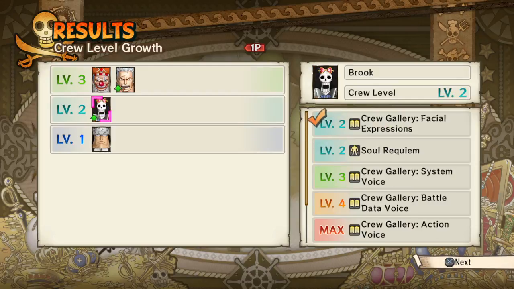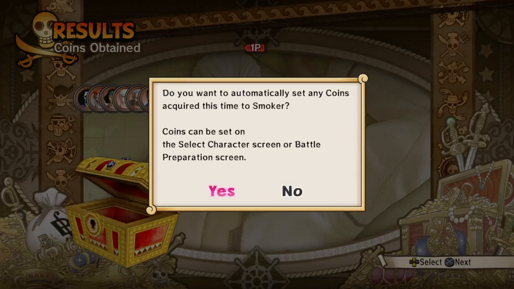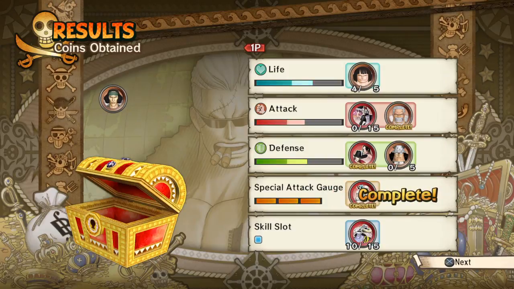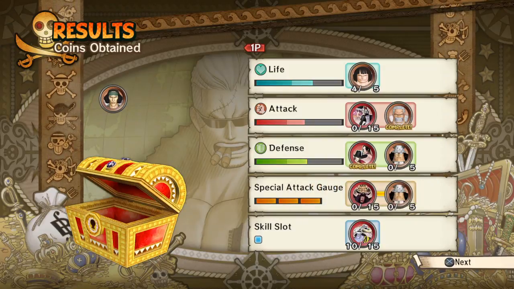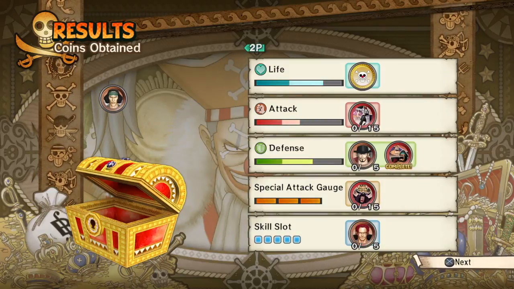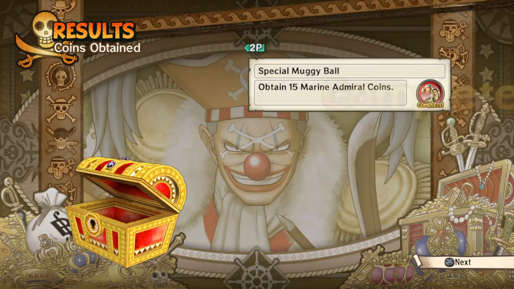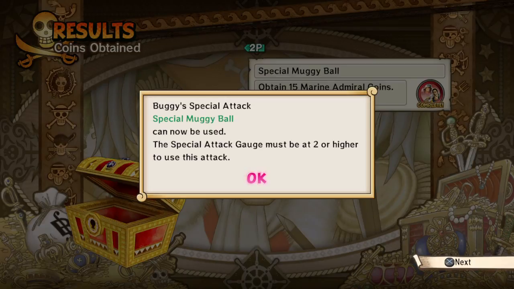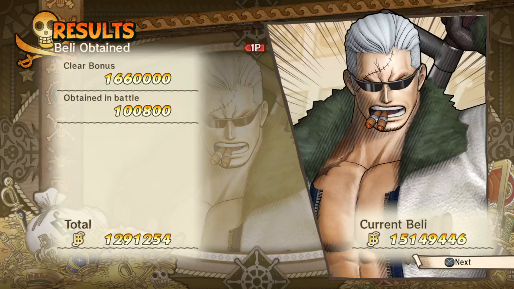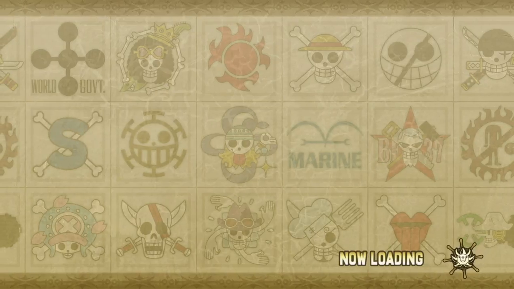Hold on. Yeah, press X. Okay, here we go. We got a special coin for that. We went straight for the territories. Yeah, man. See, I got an extra attack gauge from using coins. I only had two, and now I have three. Press X. Oh, what are you getting? Ooh, you got a new special for Buggy. Nice. There's Brooke. I like Brooke. I got you a new special. Hell yeah. You might be able to use that one day.